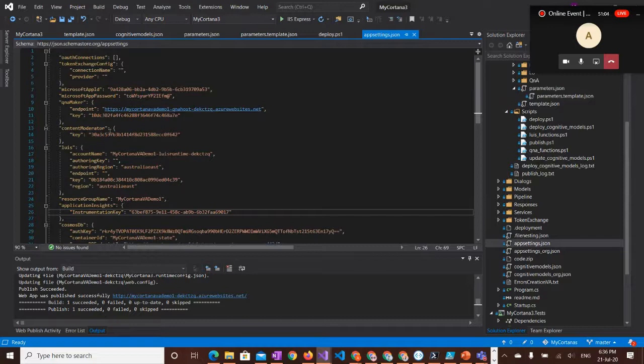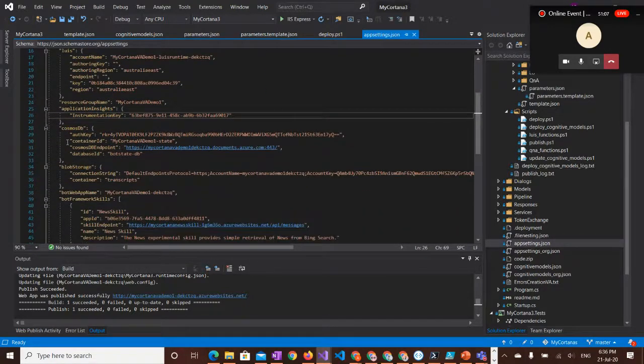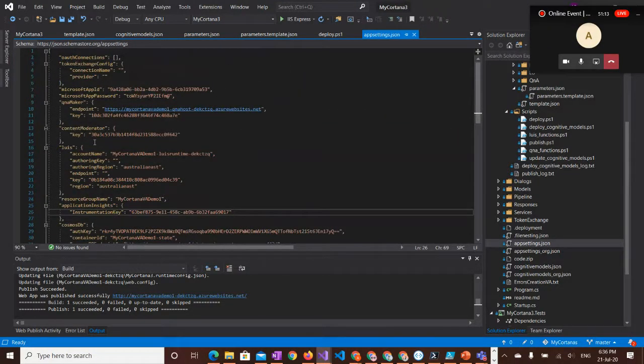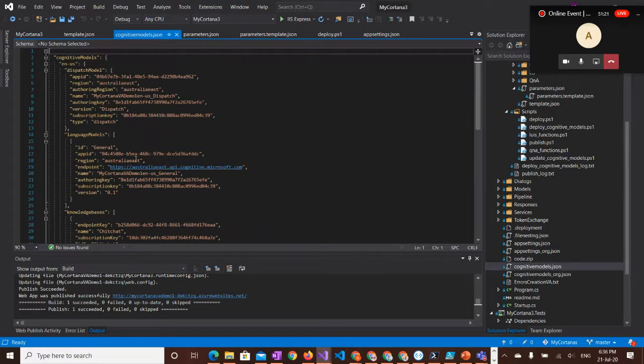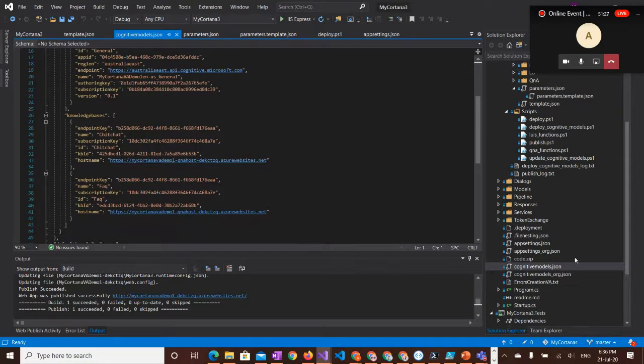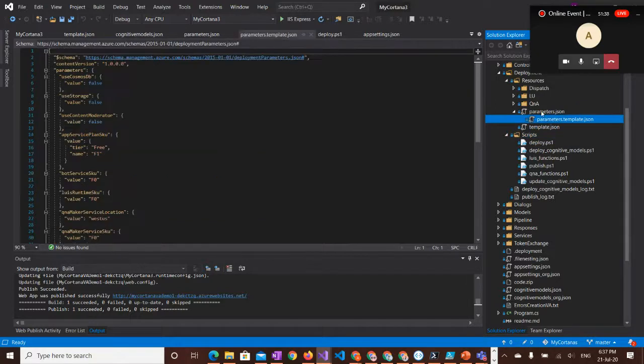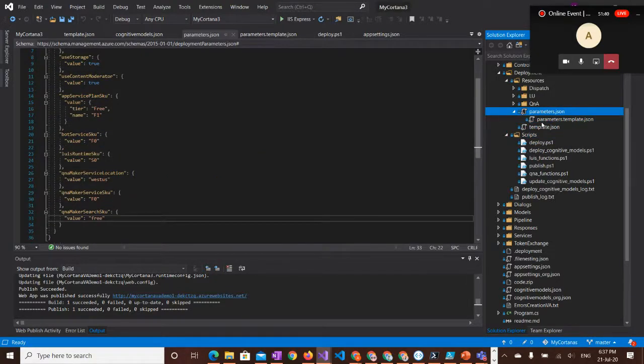If you come here, there are all the parameters that it uses to connect. So the Cosmos DB, the blob storage, the framework skills, that's the skills that it is linked to, the LUIS, the content moderator, and this is how it is linking all those components together. And if you go to cognitive models, that's another one, which has all the LUIS and the QnA Maker connected to it. There are two files that the devs need to know about: appsettings and cognitive models, which are actually linking things together. And deploy and parameters. This is the file that it comes with. You can rename it to parameters.json. These are the files that you need to know about to create the resources.